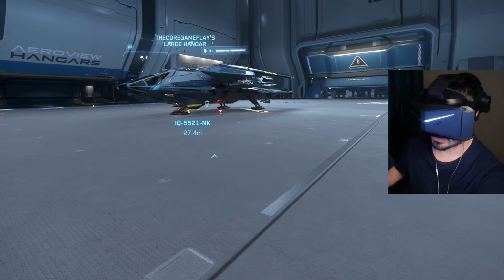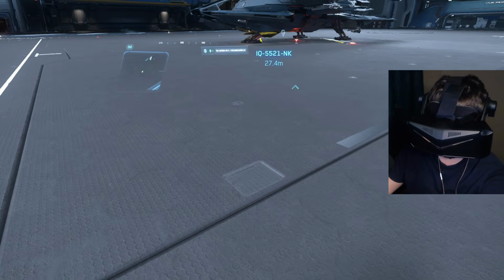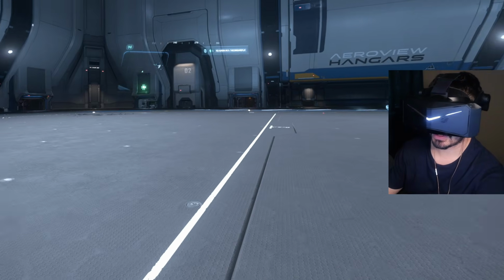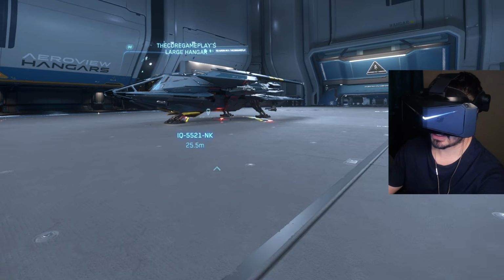Recently I did figure out that you can double tap the side and actually look at your hands in real life, and just double tap again so that you're all good to go. So if you're struggling with finding your keybinds, that's an easy way to do it.